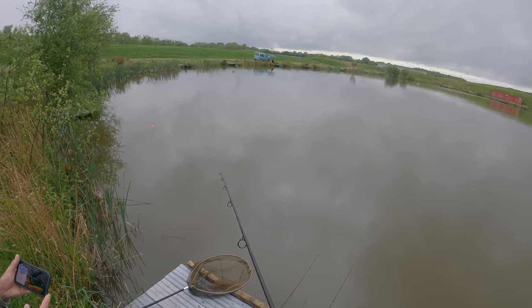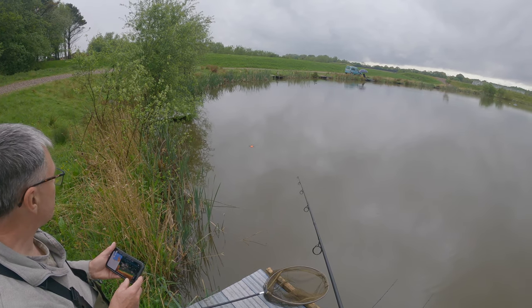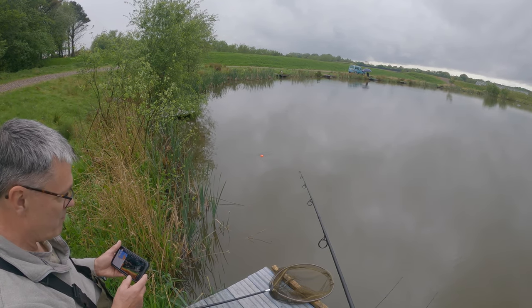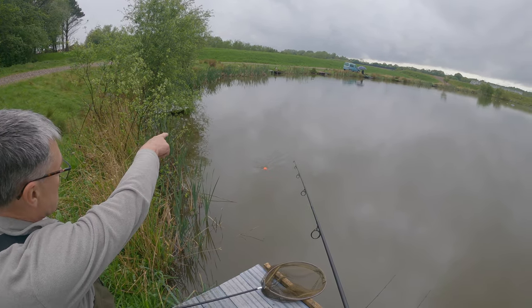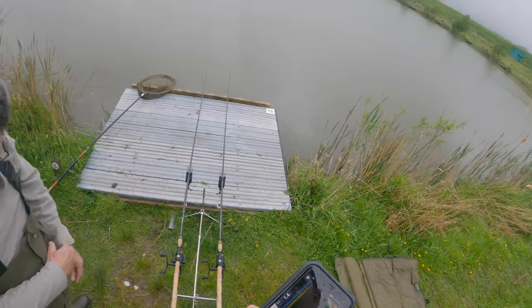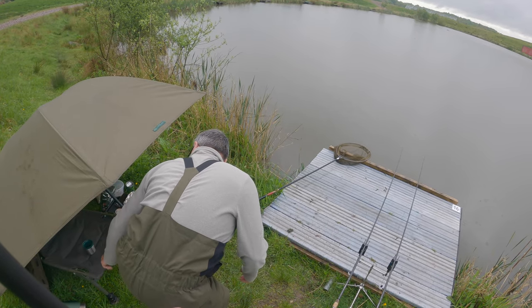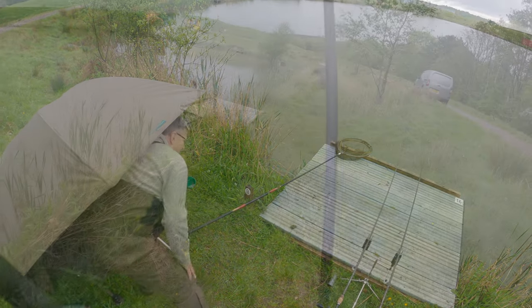Have you got one rod there? Yeah, and further over you have more leaves. I'll come a bit nearer this way, a bit further out. Hold on. That's cracking, that, isn't it? Yeah, that's so handy. I've got time for it. I'm impressed with it. I didn't think it would work so well.